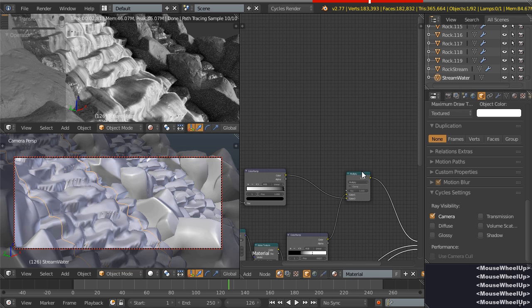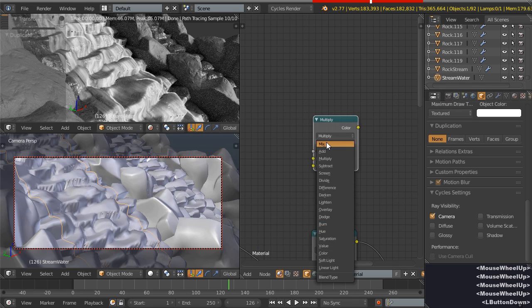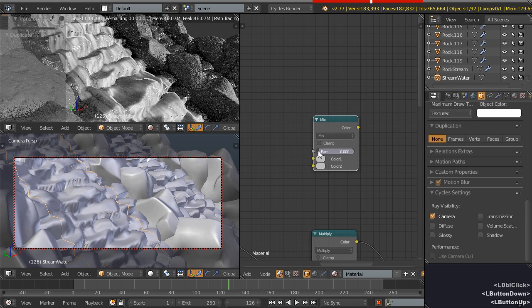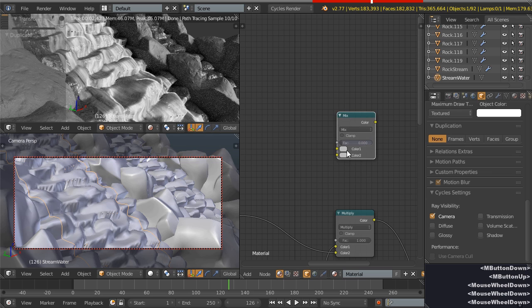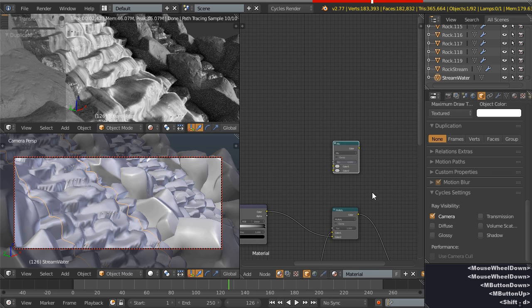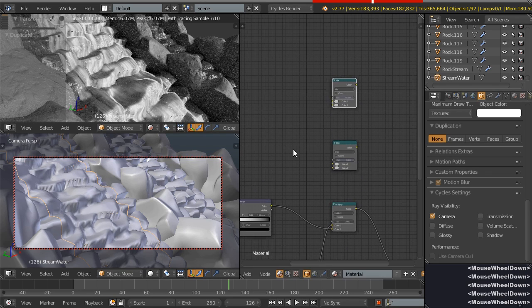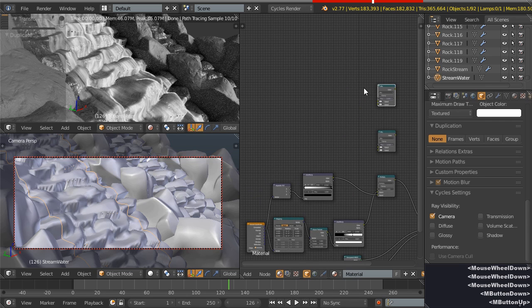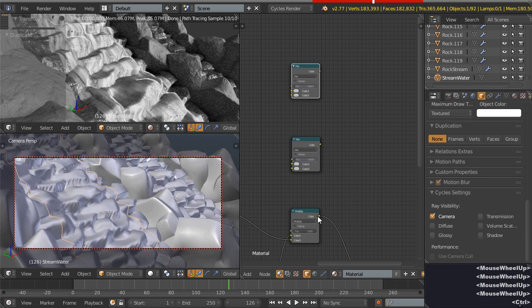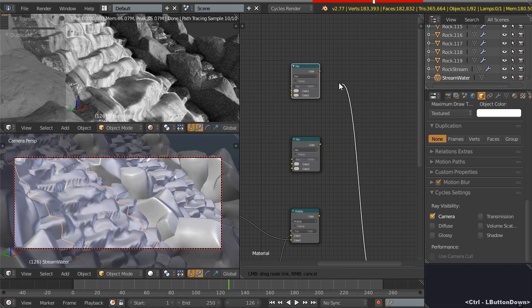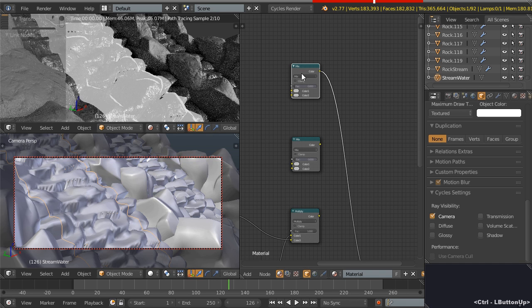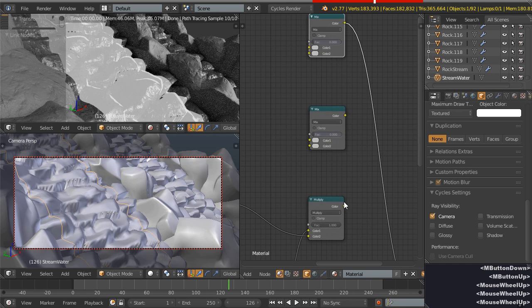For that, I'm going to take the color mix RGB node, Shift D, duplicate that up, and then let's set this back to mix, and I'm going to set that to 0, so it's only going to show us what's coming through the first socket. And then let's duplicate that again, Shift D. So now we've got spaces for the third layer and the fourth layer. Let's Control left click on this output here and put it to where our new end is going to be. And let's hook all these up appropriately.